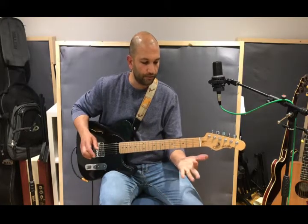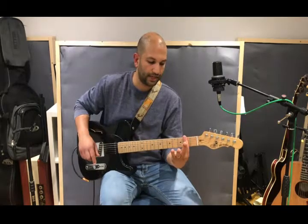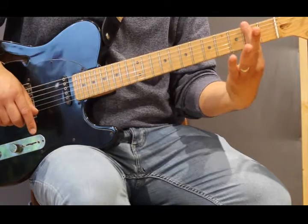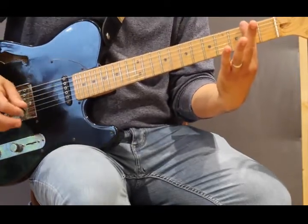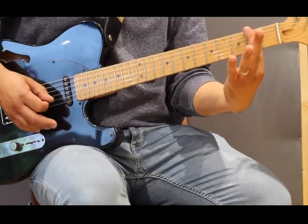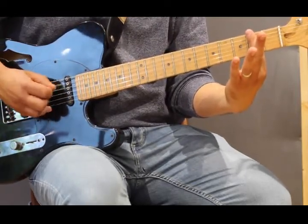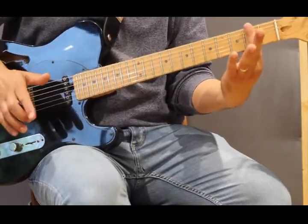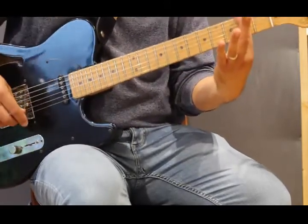To do it, you need to flatten your entire index finger across the second fret, every string. That's what you call a bar. This is tricky, because you need to make sure you get every note sounding nice and clear. What will happen, I guarantee it, is you'll get certain notes that sound like this. That's fine, you just need to stick with it, squeeze as hard as you can, move your wrist round, and just make sure your finger's nice and tight.